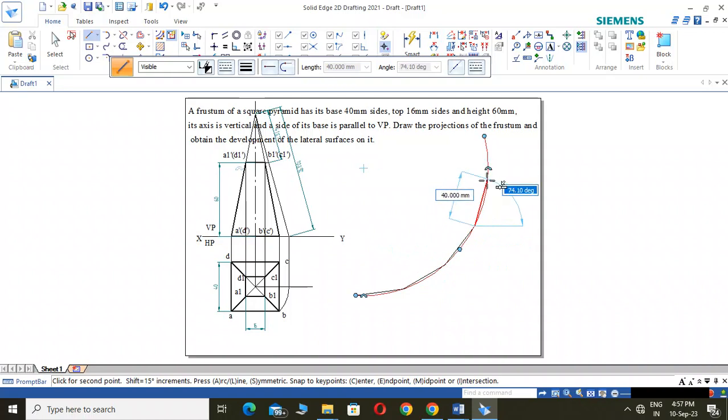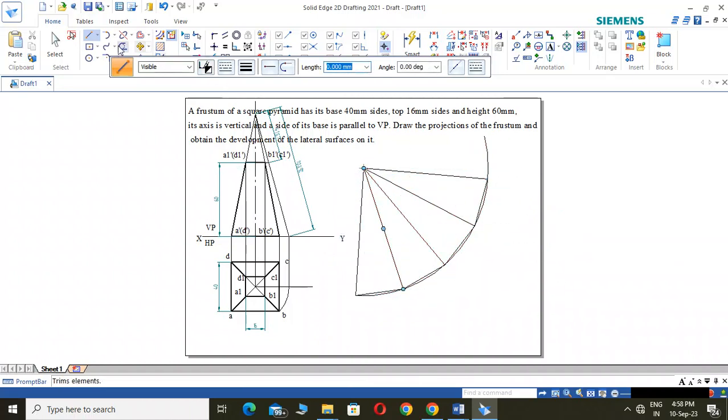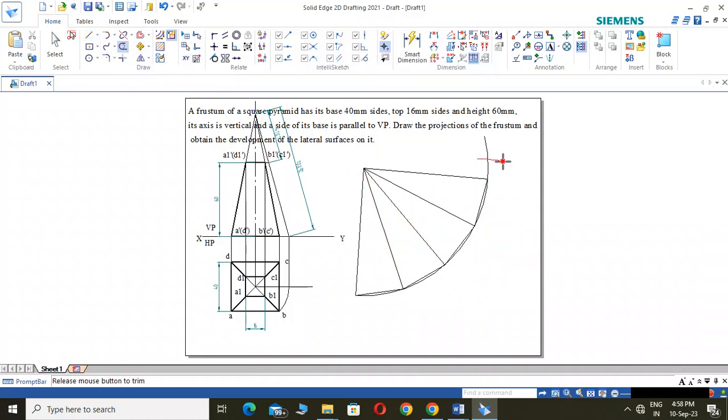You can use the arc method also, but it may consume time, so this last point will connect here. Similarly, from this point to each point you connect. Four sides are given, so the additional lines we have, that we can remove.